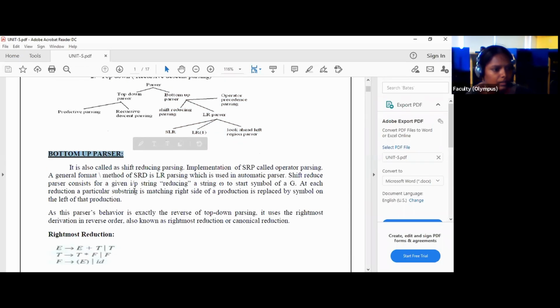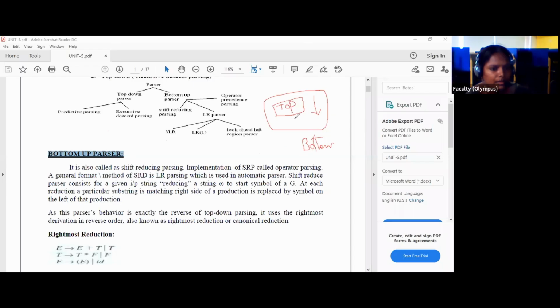Here, how they are describing bottom up parsing is: first they take the top down parsing, and they make it in reverse order. Then they say this one is bottom up parsing. This is the concept given in your book.